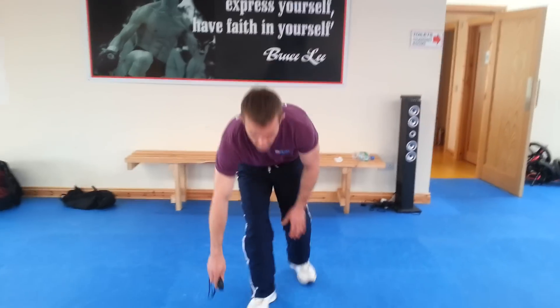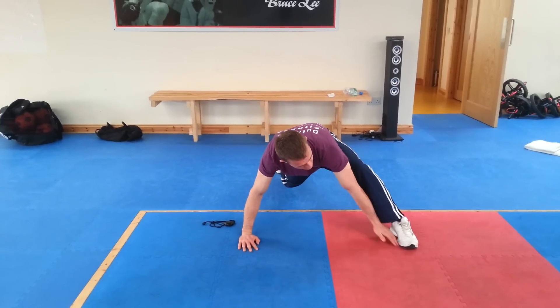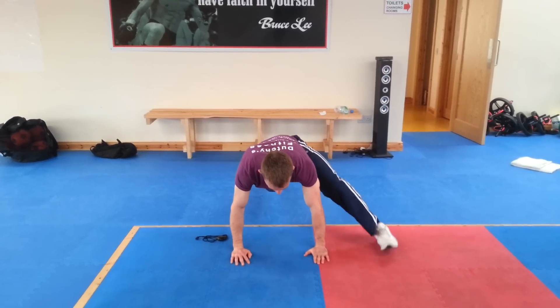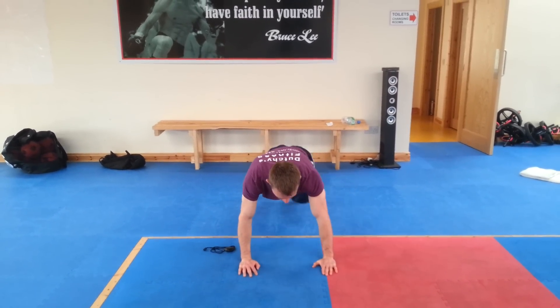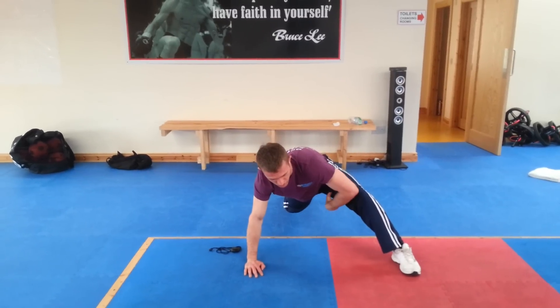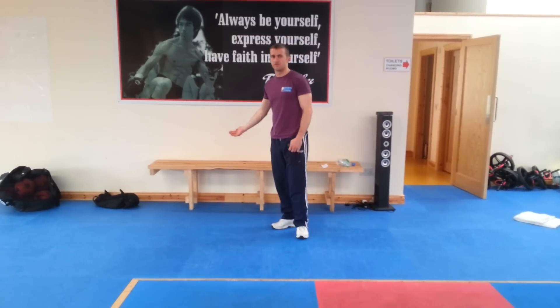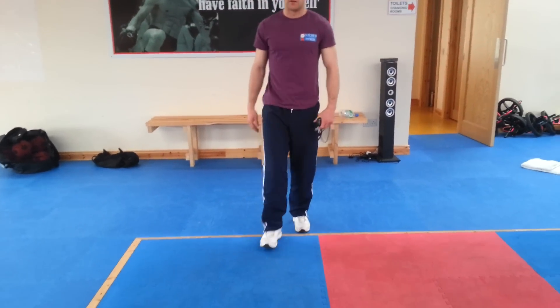Then from there, go straight into Spiderman runs — just doing six reps. Feet tight together, foot flat, up and wide. That's six reps and you get a great stretch down in the groin as well. Then you're just up and you do the same over on the right leg. So you do your 25 seconds of Bulgarian split squat and then six reps of Spiderman.